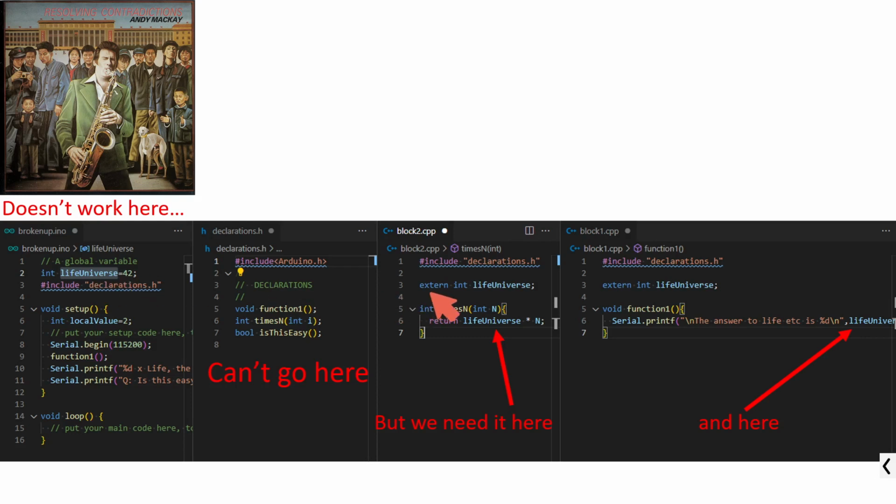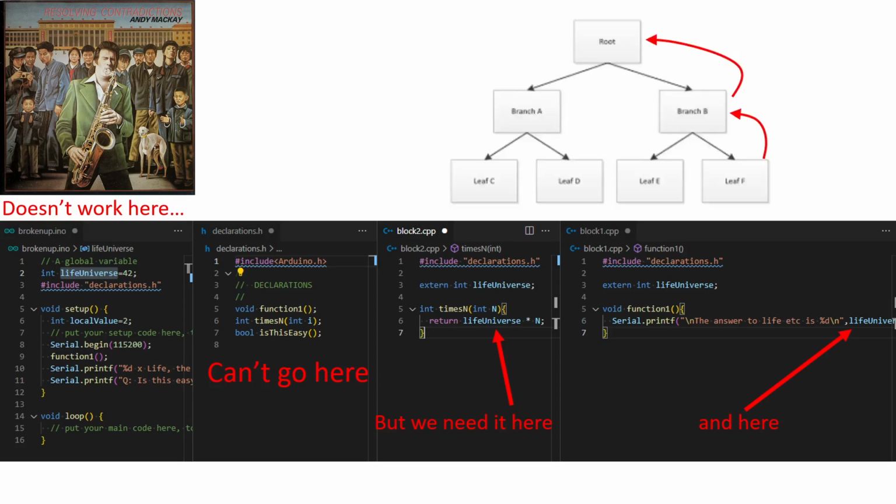So we can put in an extern reference to the variable in here and an extern reference in here, and that will work, but it's not efficient because they both have to call declarations anyway. All right, like that, remember? So we may as well put it into declarations.h.